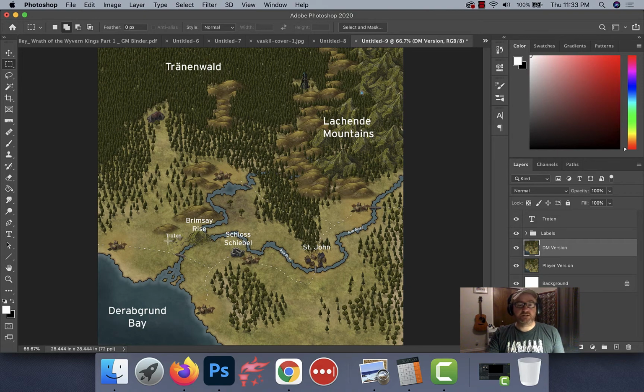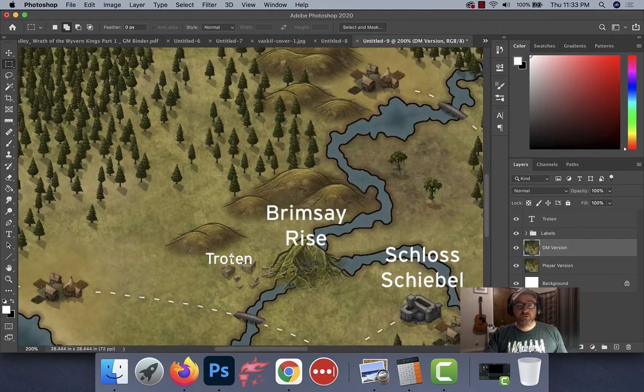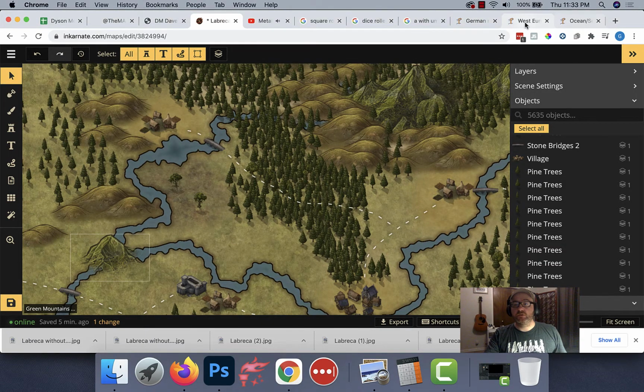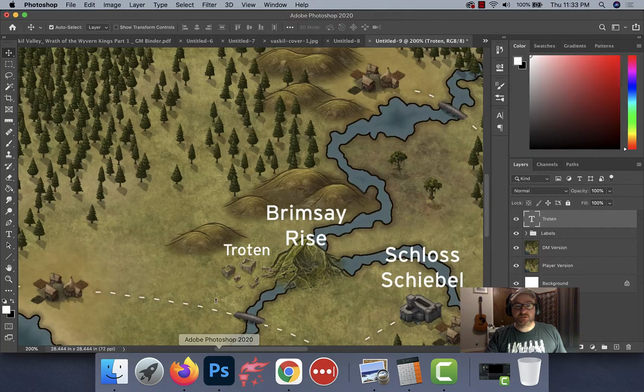I've also gone ahead and started naming some of these little areas here using our German town name generator. The first one I did was Trotten, which is the ruins outside of Brimsey Rise. Okay, let's go into our German Western European town name generator. Markkerken, that's a pretty cool name, so let's go ahead and put that somewhere.